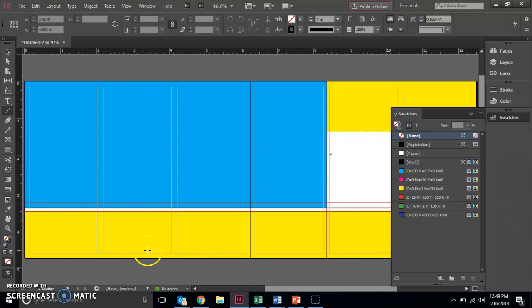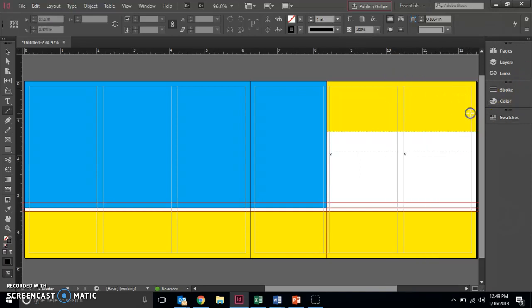So we want to go to our fill color, and we want to make sure that our fill is selected and none in our swatches. And then select our stroke color and make sure that our stroke is black. So now we want to position our cursor on the left edge of the document. And then we're going to press and hold Shift while we click and drag our line across our document. So let's go ahead and actually minimize our swatch panel so we can see our whole document. And then we're going to click just anywhere on the left side of the board, but we're going to hold down Shift and then click and drag.